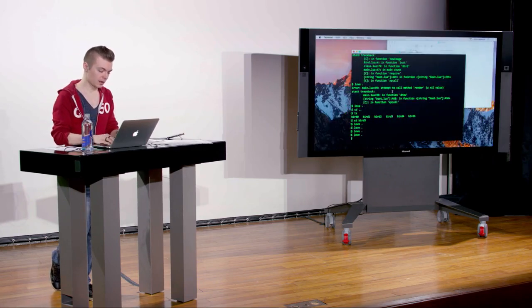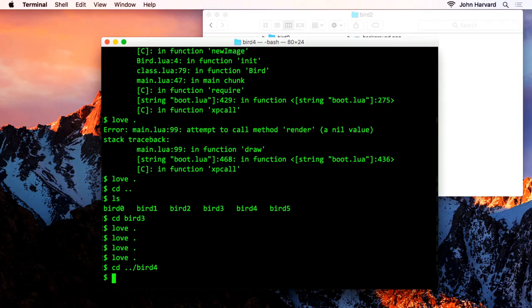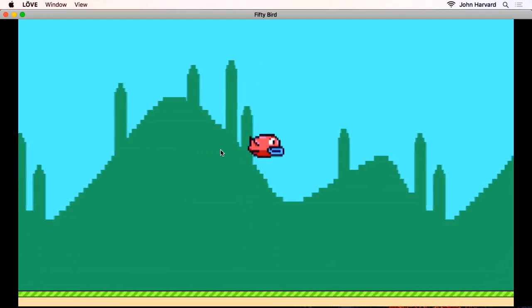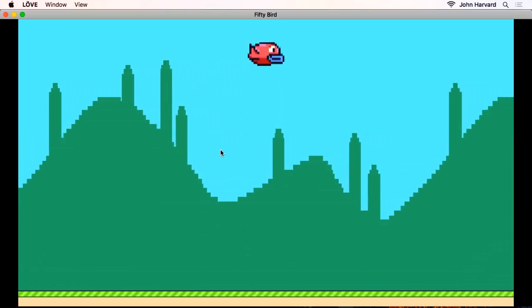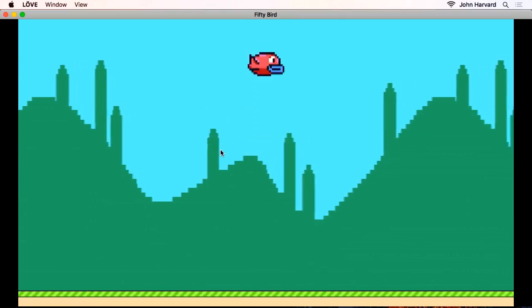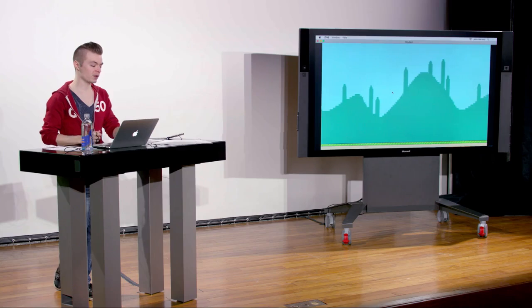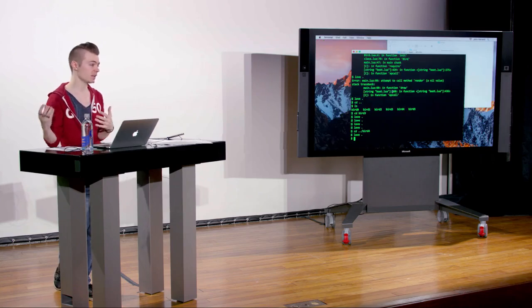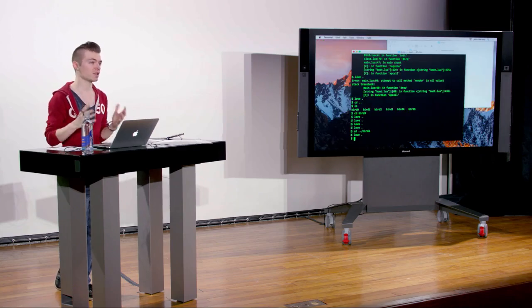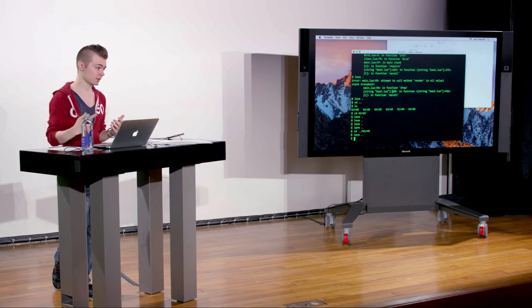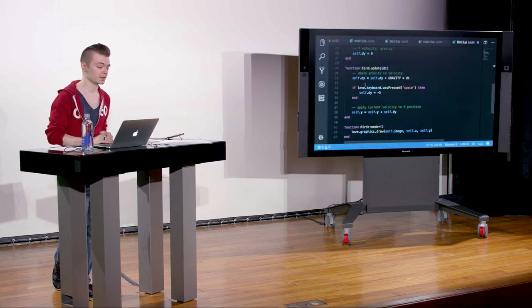And I did save that, right? I did save that. I'm going to go ahead and go into bird 4. Go ahead and run this example. And look at that. We're jumping. But we can still fall through the ground, and we don't have any real gameplay. But we've come a long way. Now we've taken single key input that we otherwise didn't have the ability to do in Love 2D, and we've made it possible by just keeping track of our global input state and flushing it every update. So does anybody have any questions as to how that works?